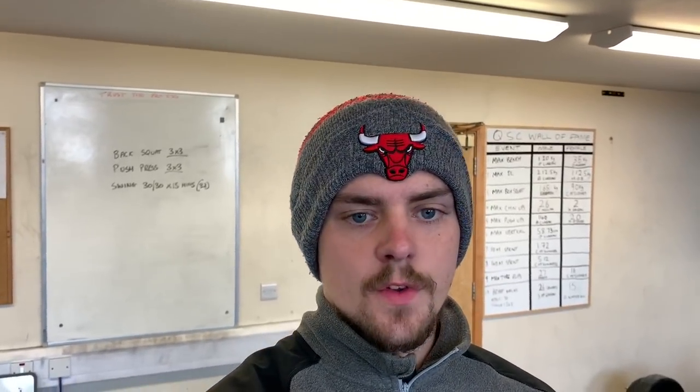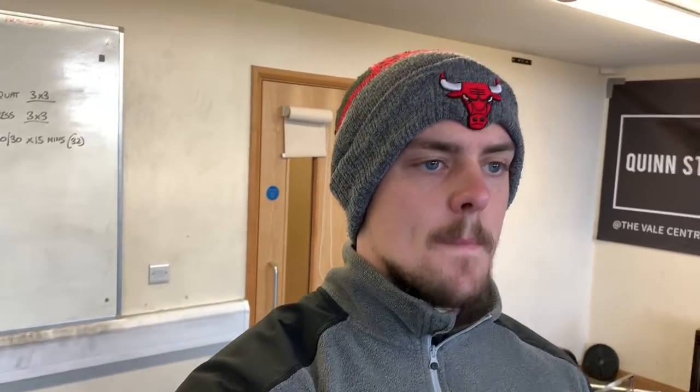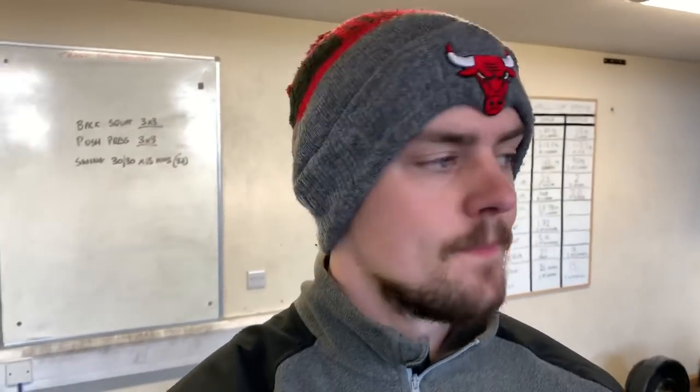So it's good whenever you're doing a training day, switch up the actual type of squat you use. We do a lot of box squatting in here because, number one, it's a wee bit easier to coach, but then number two, it's a slightly safer movement. The back squat's a good one to do as well, we're getting a bit more range of motion on it, and you're having a bit more stability to work with. Throwing in things like the front squat and even goblet squatting, they're all good movements to do, but I think an important thing about training is that you're always switching up the type of exercise you're doing so you're never getting too used to it.